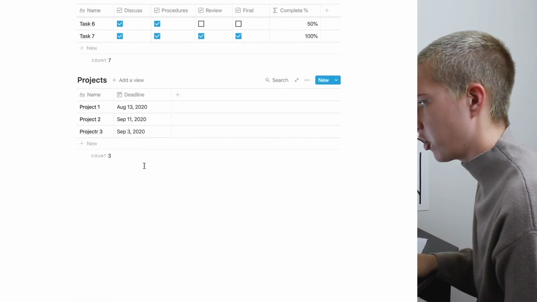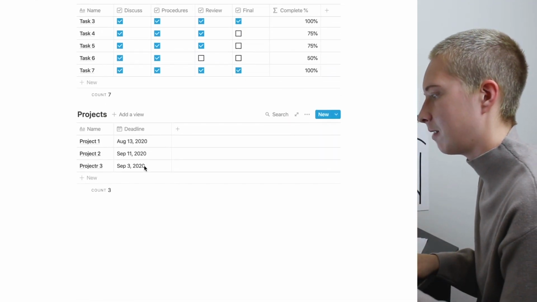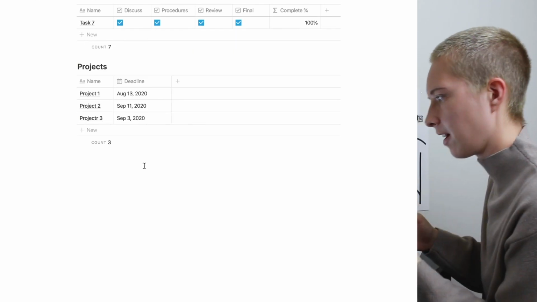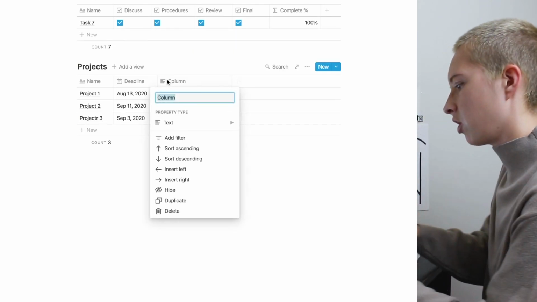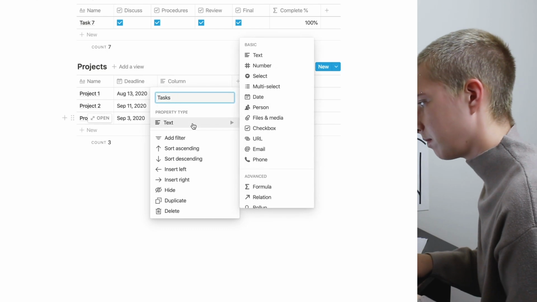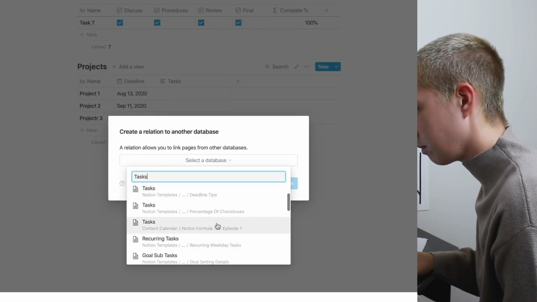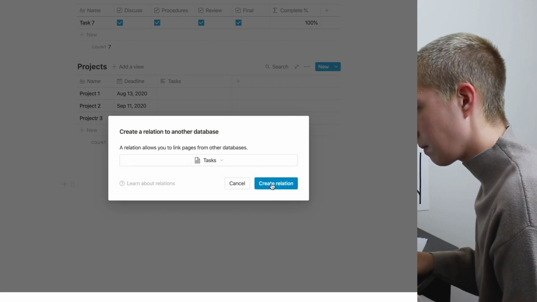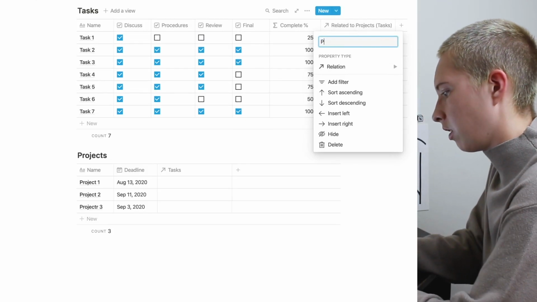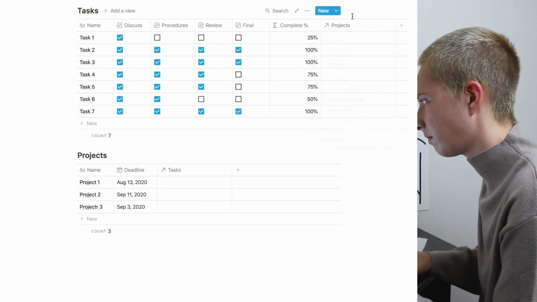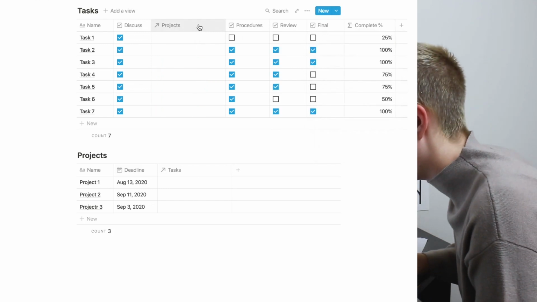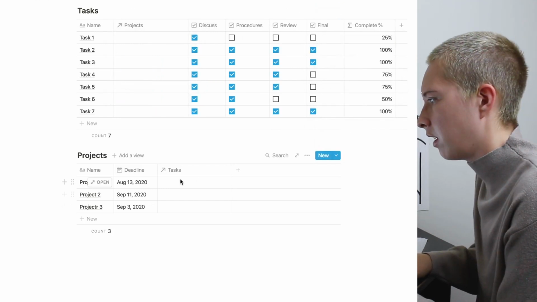Now let's set up this project's database and see how we can connect it. I want to connect it to the tasks. To do that, I'm going to create a relation called tasks and relate it, and we'll call this up here projects. Bring it over here and start filling it in.